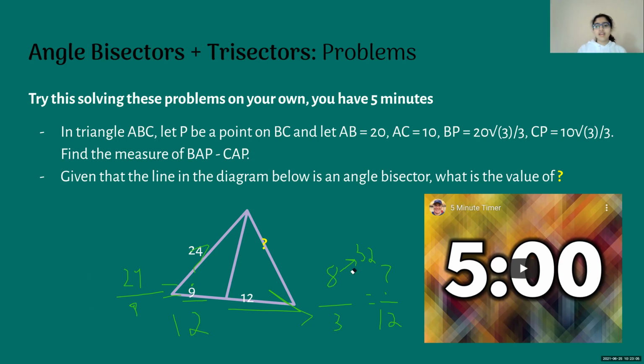Again, there are many people who have not been participating. In the chat, especially if you're one of those people who has not answered, tell me if you have any questions. On the first question, it's more of using the angle bisector theorem to prove something rather than actually using it. So in the chat, do you have any questions? If so, you can unmute. If you do not have any questions, say in the chat, I have no questions or something to that extent.